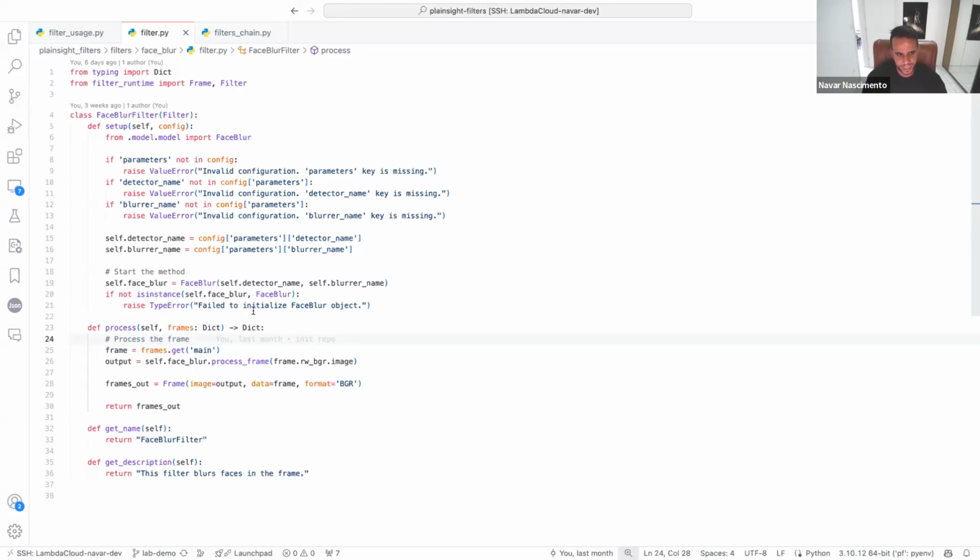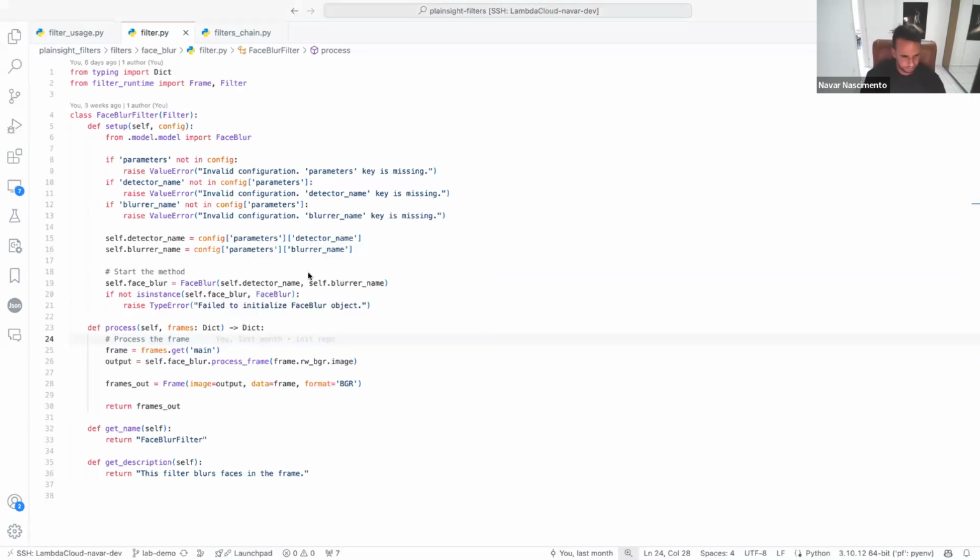So one cool thing, you don't have to deal with, for example, how many images I'm going to batch here. If you have worked in computer vision before, you know that in some cases you have to worry about batch size, whether the images are going to fit in the memory of the GPU or something like this. You don't have to deal with all of that, because the infrastructure that the filter runtime provides deals with it out of the box. You basically need to assume that you are going to be processing one frame at a time, and that's what the process method is doing here.